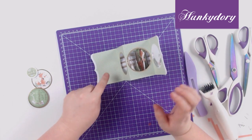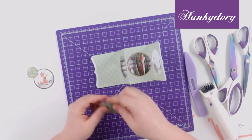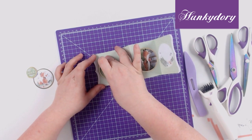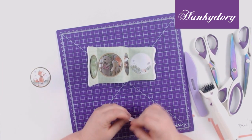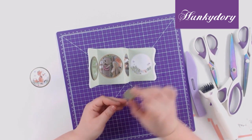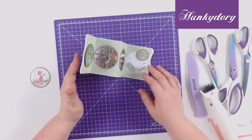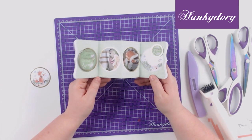So we'll finish it off now by popping a sentiment inside here — 'Sending love and hoping you'll get well soon.' We can add one to the top here, but there's also a space for you to write your own message. There are other elements you can add — as much or as little — on the sheets provided. And there we have it, our completed concept card.